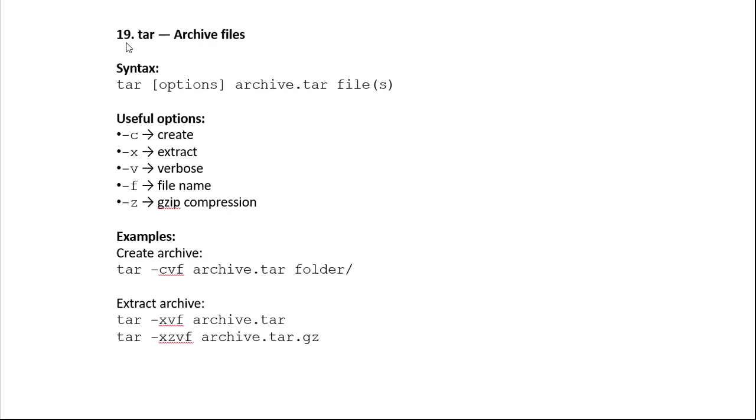19th command is tar, which archives the files. The syntax is tar, options, archive.tar, and files.